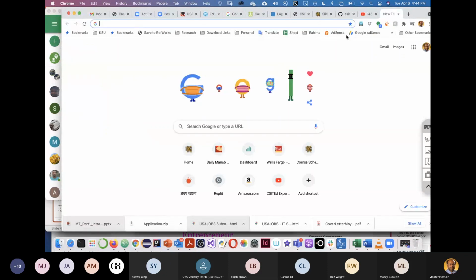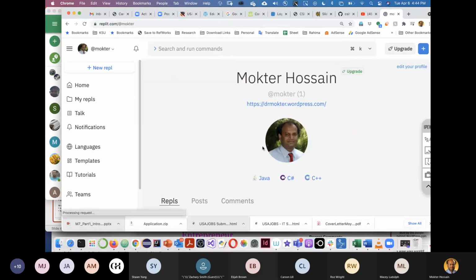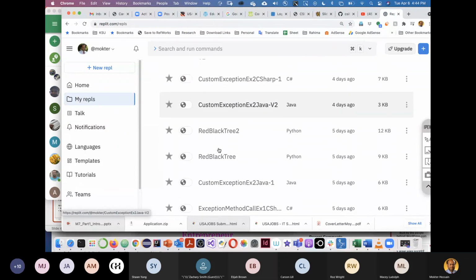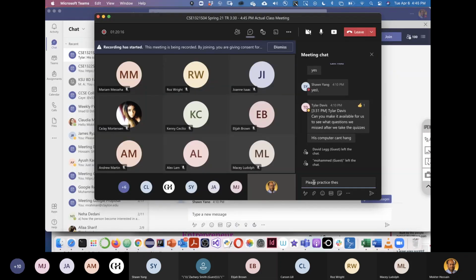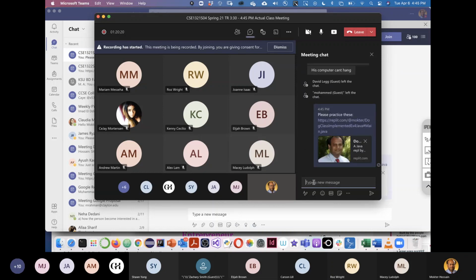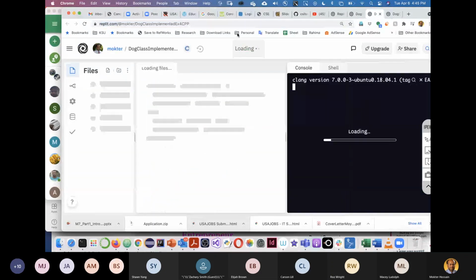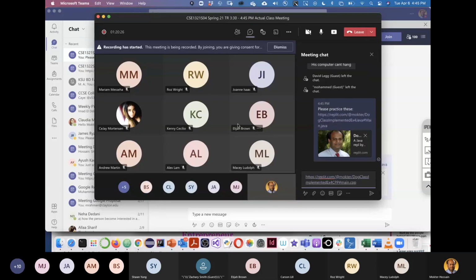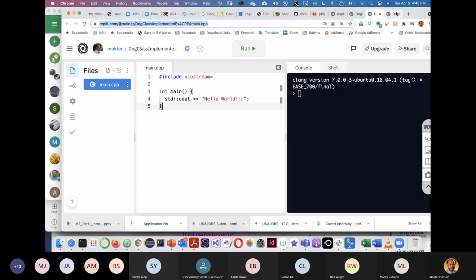What is that called? The Dog class. If you go to my repo page, you will see this is the Dog class in Java, this is in C++, and this is in C#.